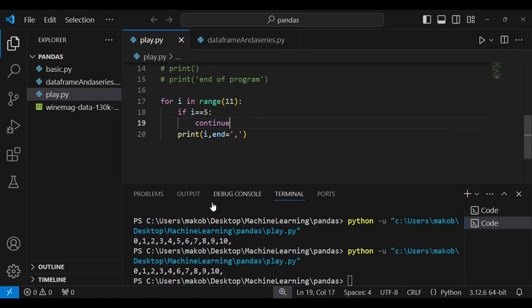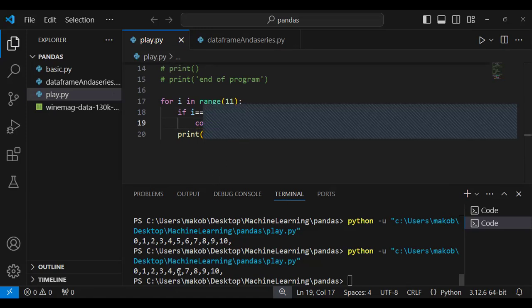On saving and running, I hope you can see here, 5 is not printed. We just printed 0, 1, 2, 3, 4. 5 is not there, we have 6. So we have told the compiler that when you're iterating, the moment you find out that I is equal to 5, you skip that iteration. Don't do anything with that iteration. Continue to the next iteration, which is 6.